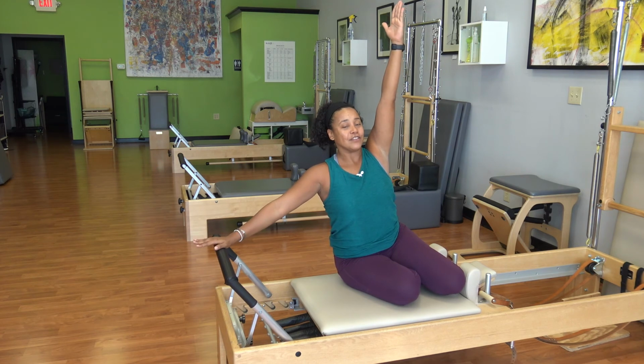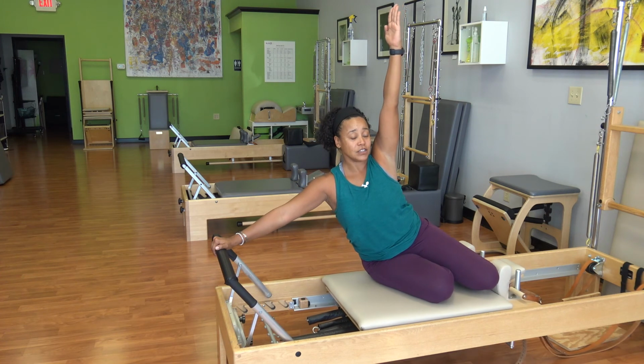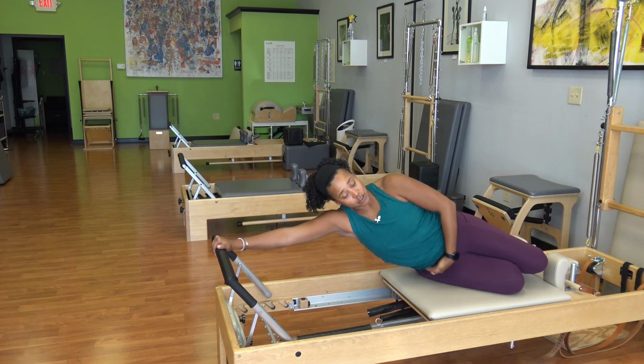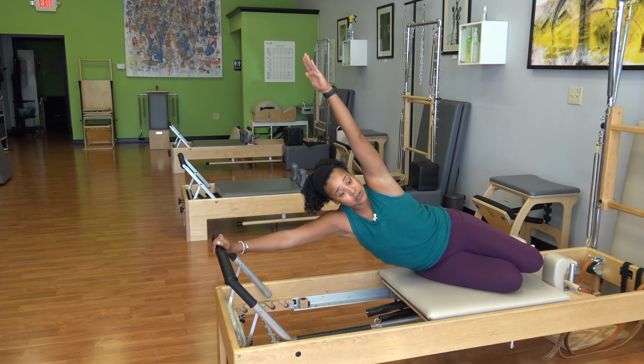Now, the real difference between the bend and the reach. The bend led with the head and shoulders. The reach led with the hips. So I'm going to start moving this reformer from the hips, reaching out. And yes, you see me flip. And yes, you see me start to push out. And now notice how much longer I am as I did come across this bottom hip, but I'm not sunken into it, okay?